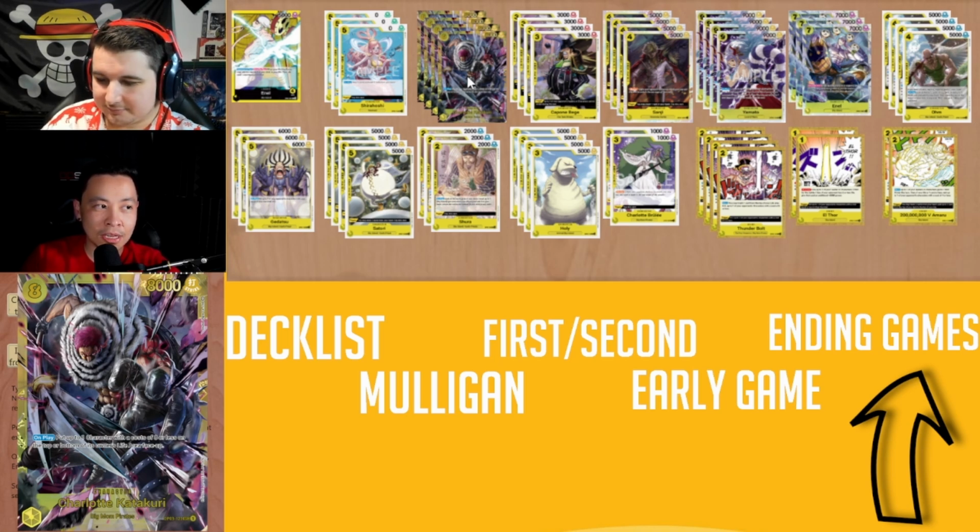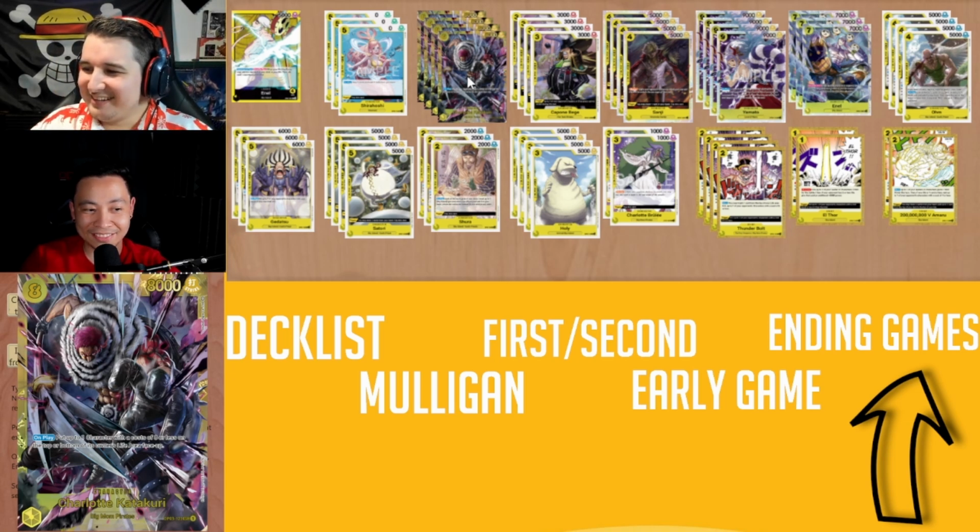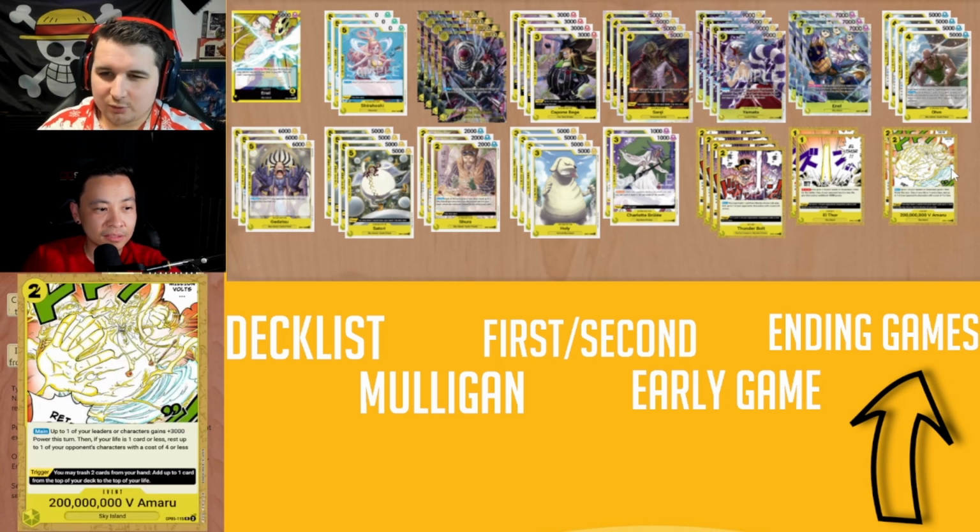Enel really just relies on the heal to keep themselves at one health, to continuously protect Whitebeard as their life goes to 0. So that's a thought. It's a lot easier to kill Whitebeard lately because of even this, 200 million volts. That's a big option that came into the arsenal recently.